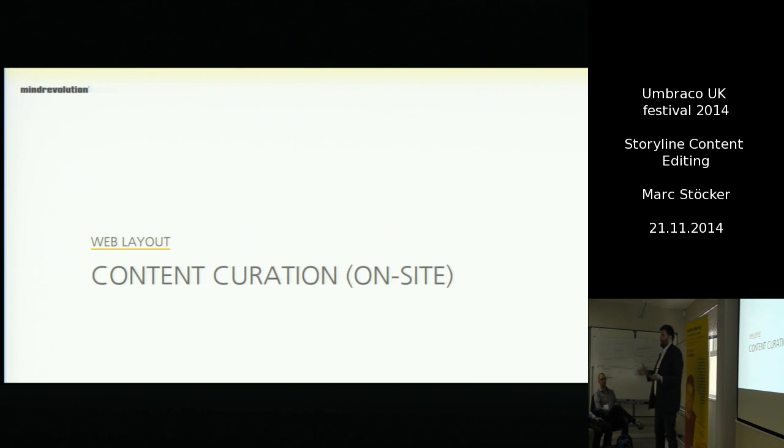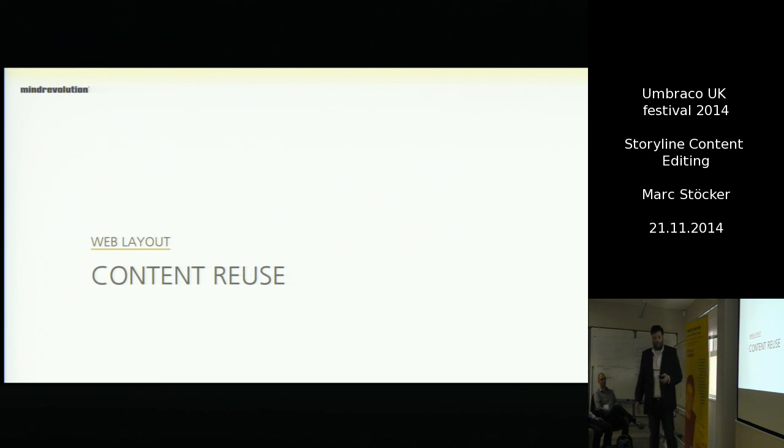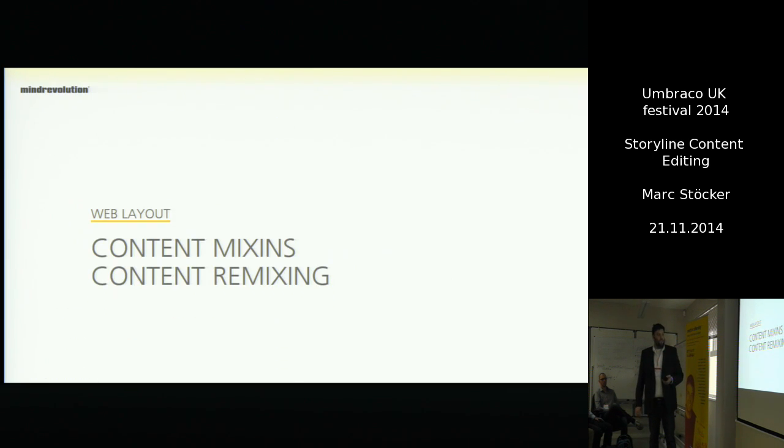We need more ways to, for instance, let them choose particular documents they have in their tree somewhere. With search, we've seen a lot of improvement there. We just need more easy ways for editors to be able to curate content. And then there's content reuse. I think we've heard that for 10 years, but it is getting more important because technical change requires more changes to the website. So we need to figure out how we can reuse content even more.